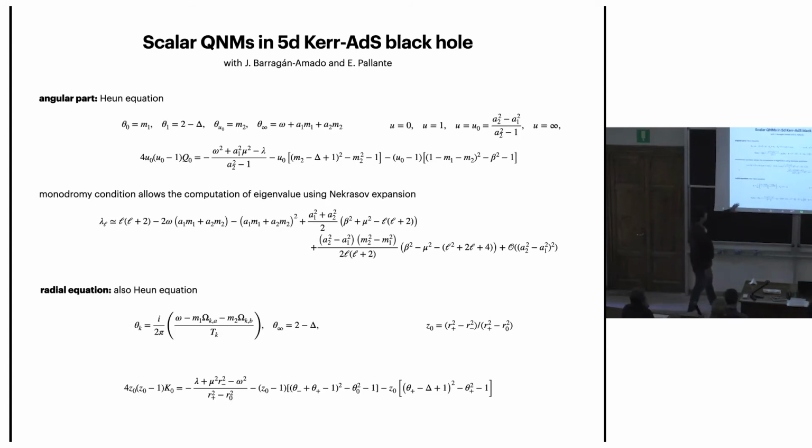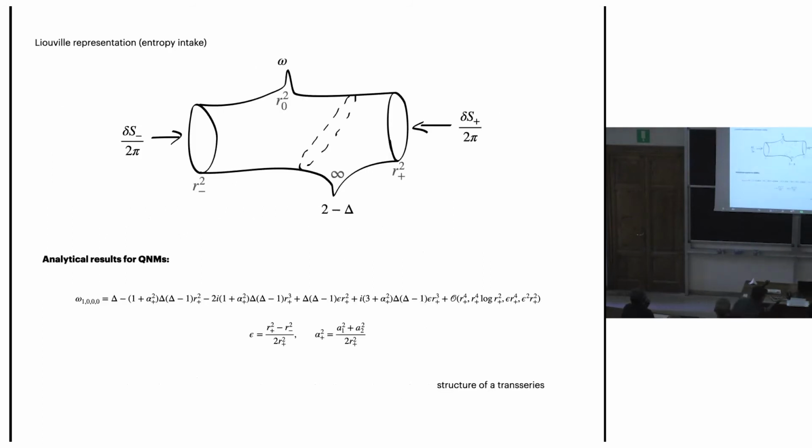Right. So for the radial equation, you have the accessory parameter, and you have a way to solve analytically. I mean, you give some asymptotic expansions. There is nothing really remarkable about this. It's just that you know exactly the structure of the trans-series that you get. You know that the trans-series is a trans-series in R plus, the outer horizon, and log of R plus. And this is the only new thing you understand about the nature of the expansion.